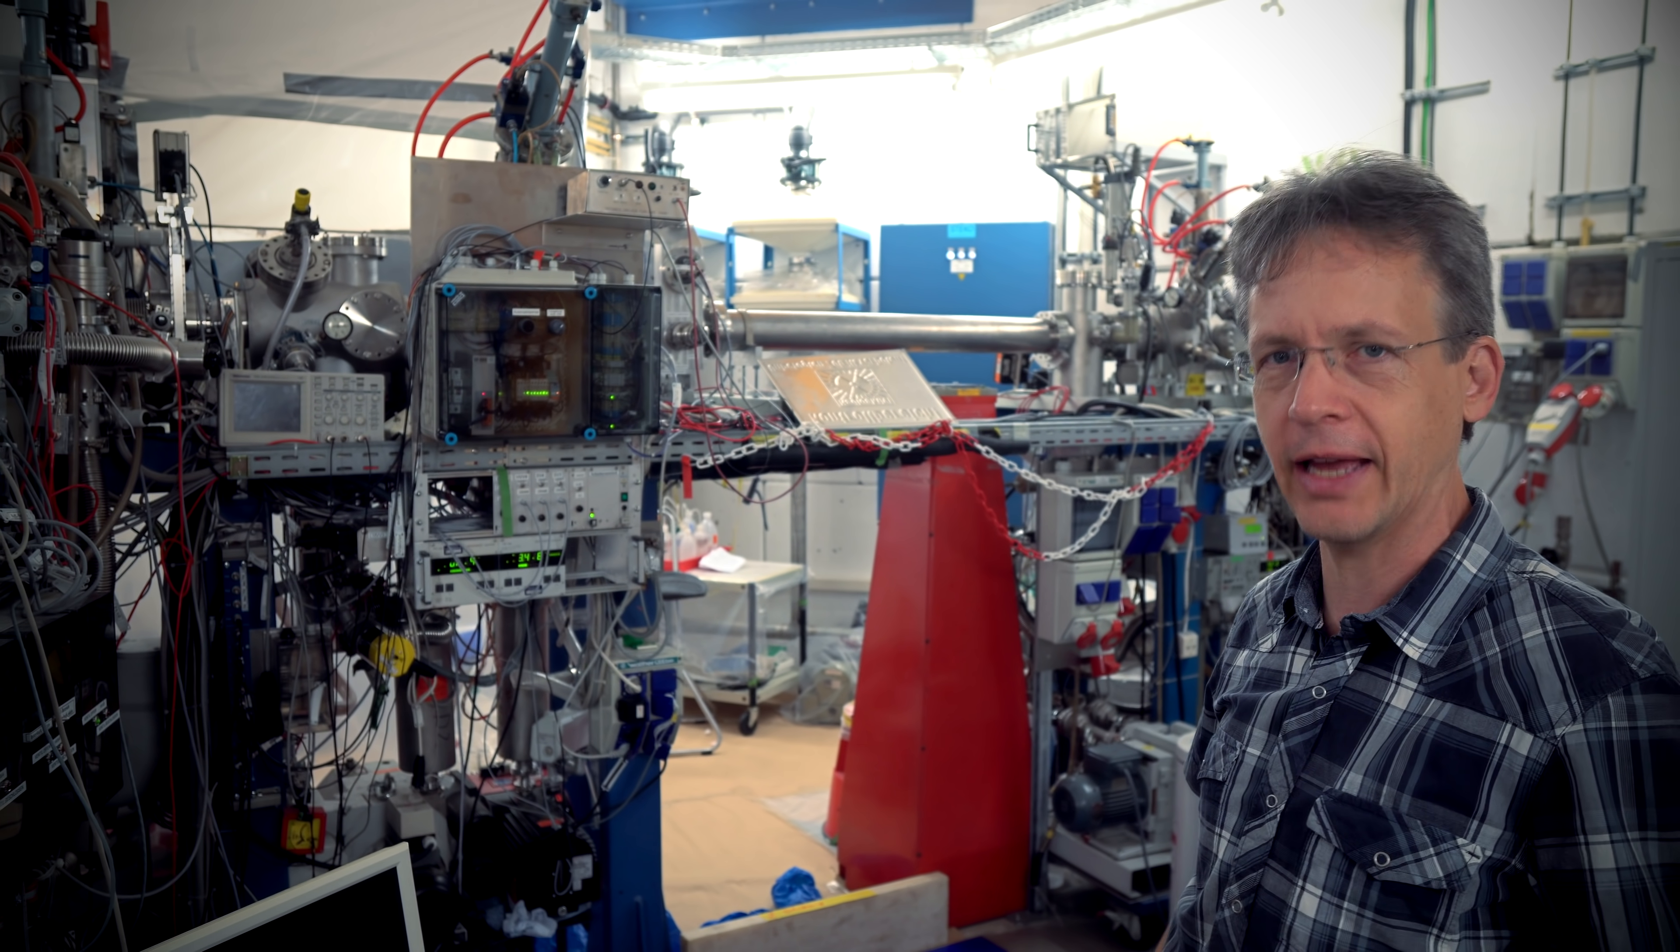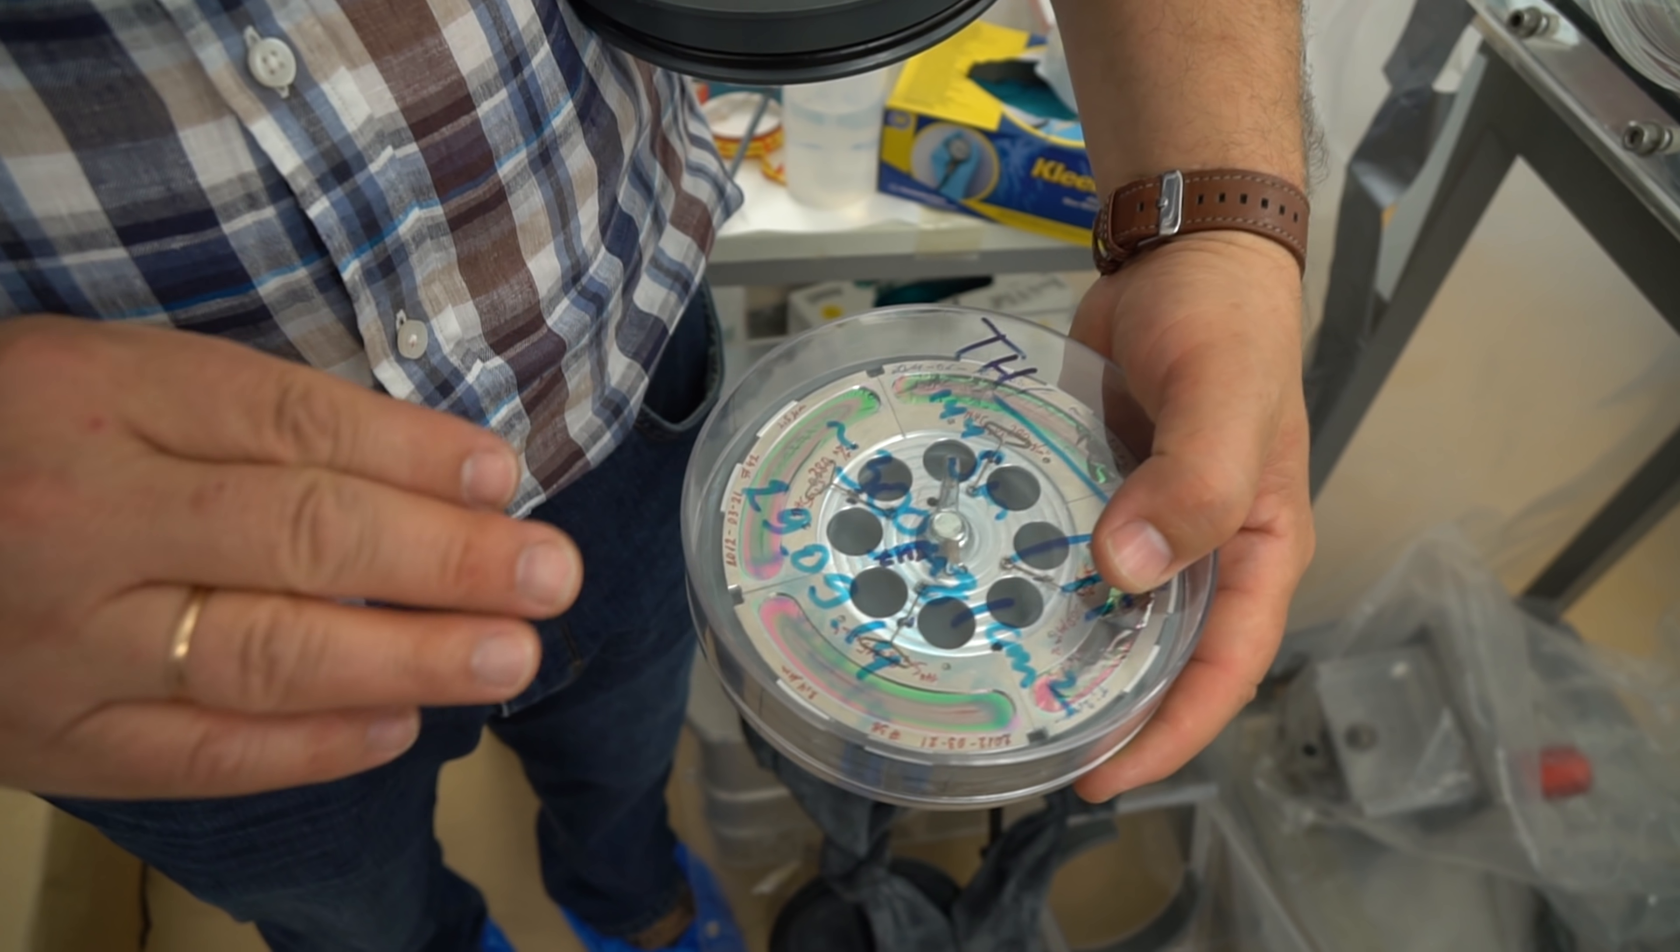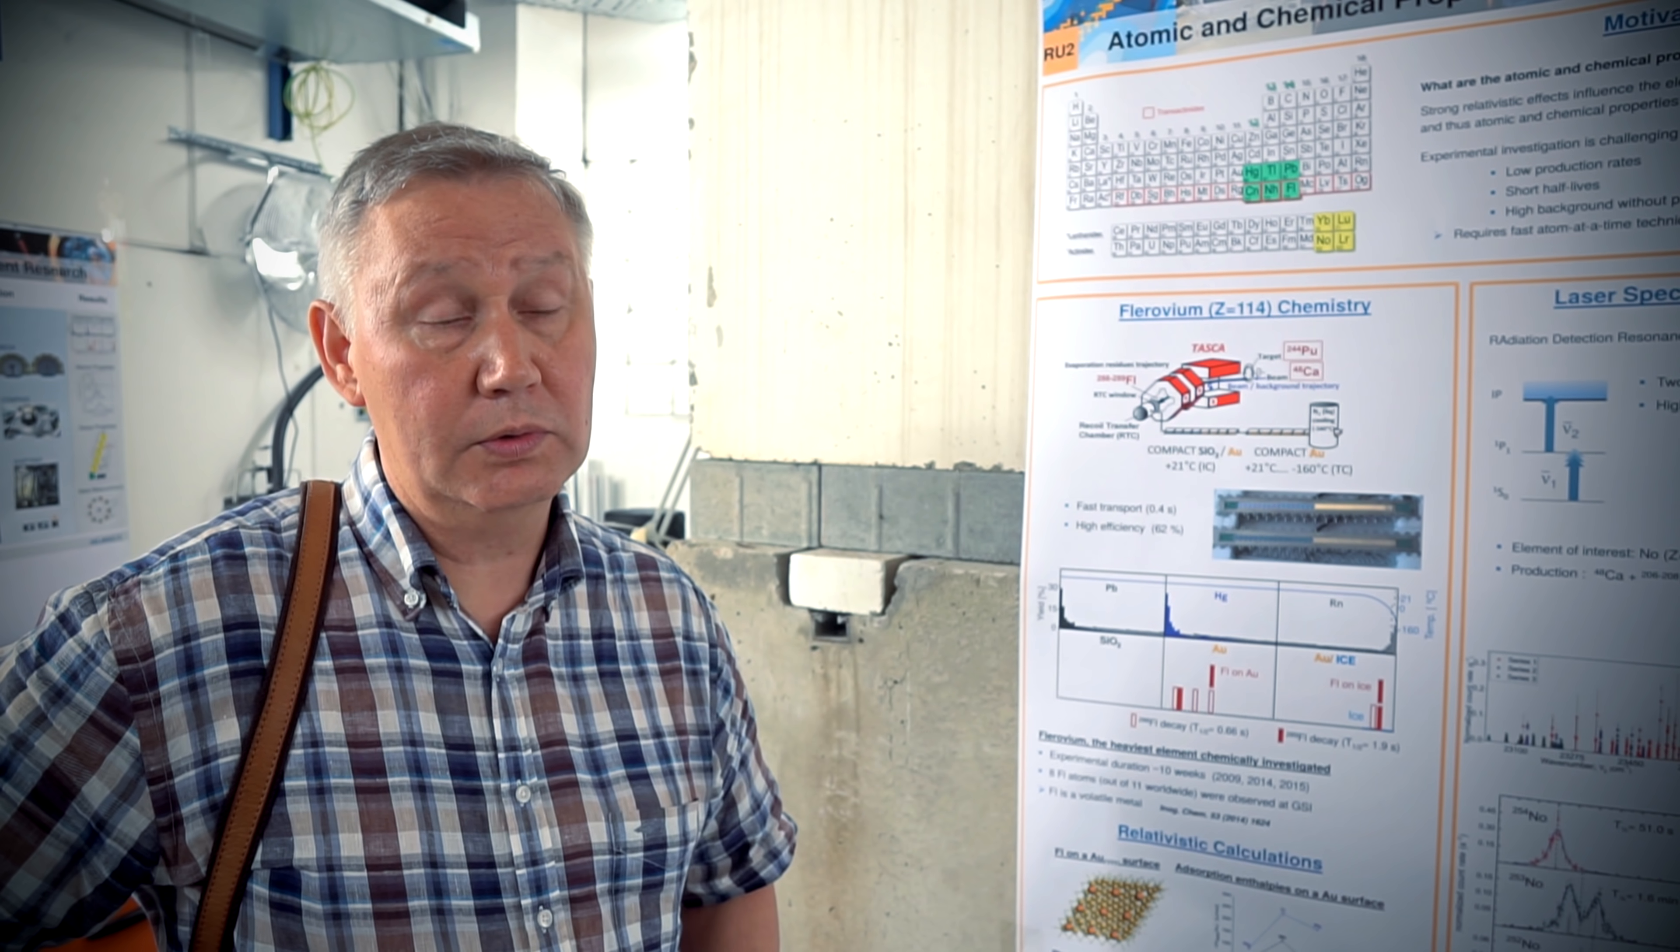Scientists, however, have managed to run some chemical experiments with this expensive metal during the last five years. Aleksandr Yakushev, a nuclear physicist and a worker at GSI, is going to tell about it. We produce element 113 nihonium as daughter of element 115. Actually, we radiate americium-243 target with calcium-48 ions and produce moscovium with mass 288. Moscovium has a half-life of about 100 milliseconds. It decays rapidly inside our gas chamber. And nihonium has a half-life of about one second. So in principle, it is enough for chemistry.